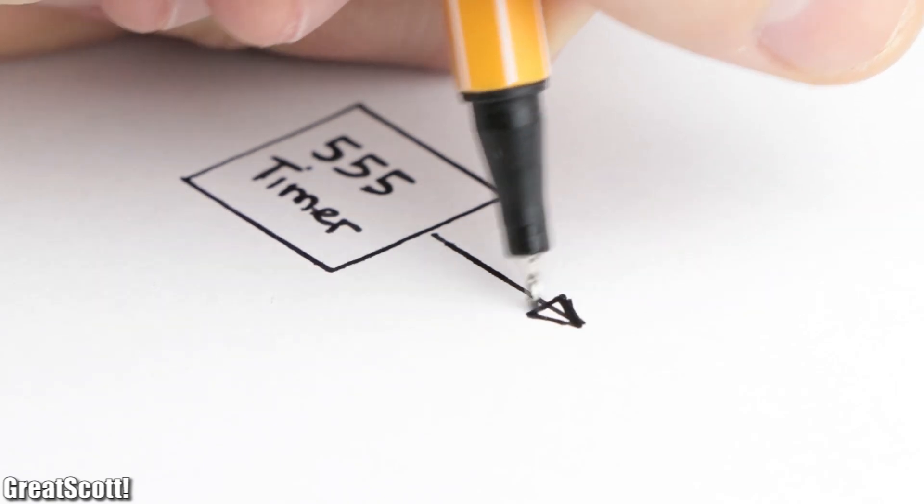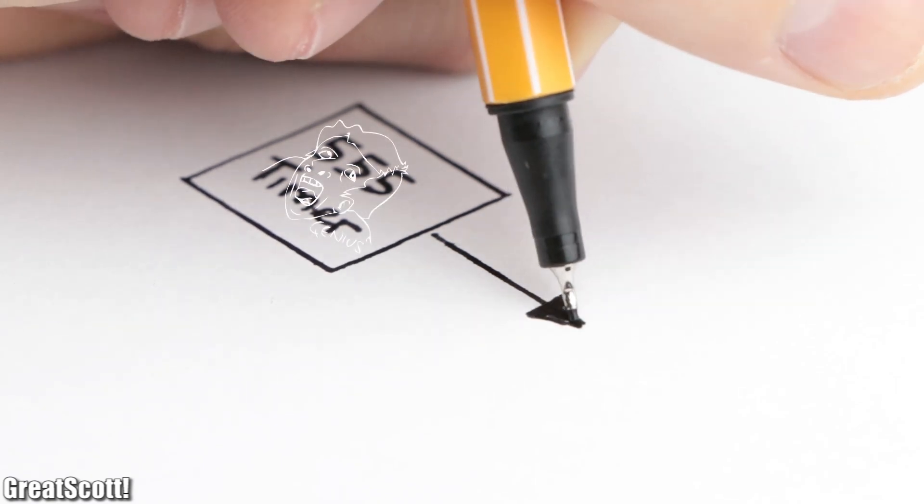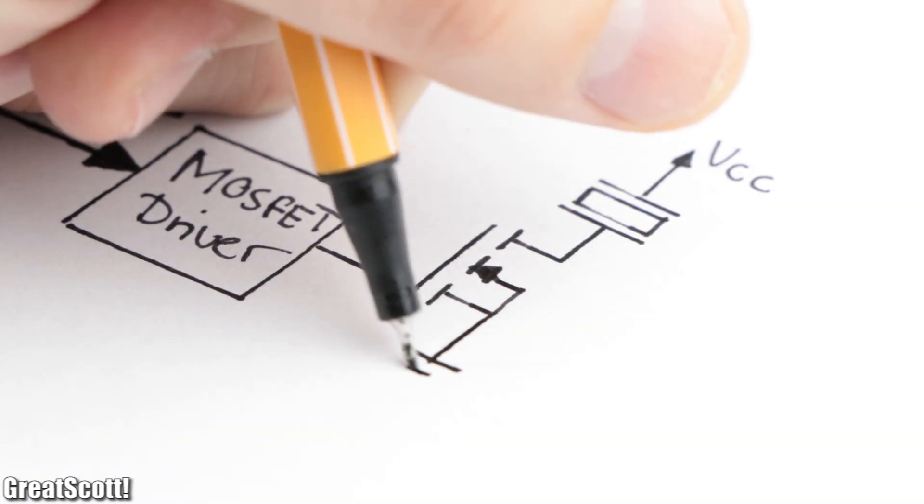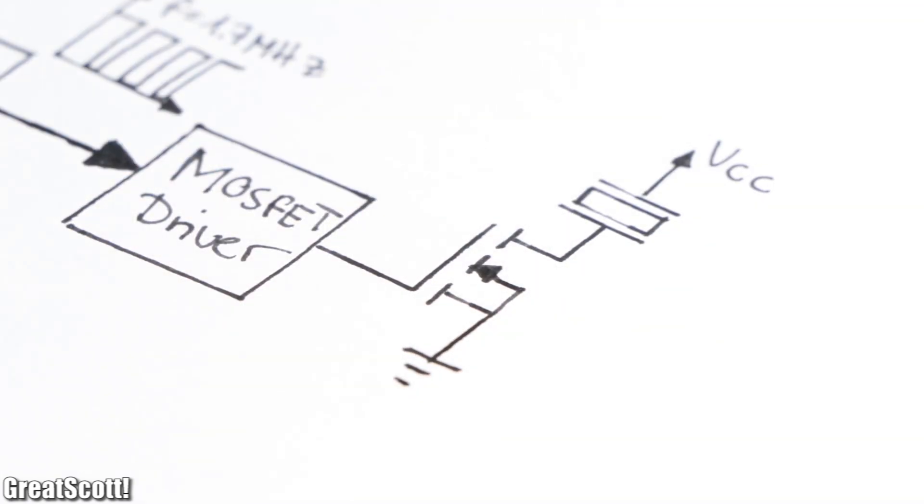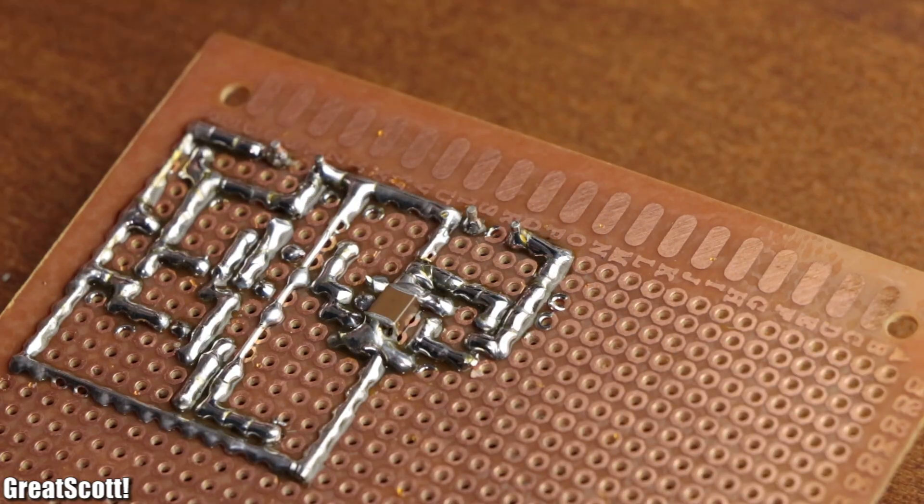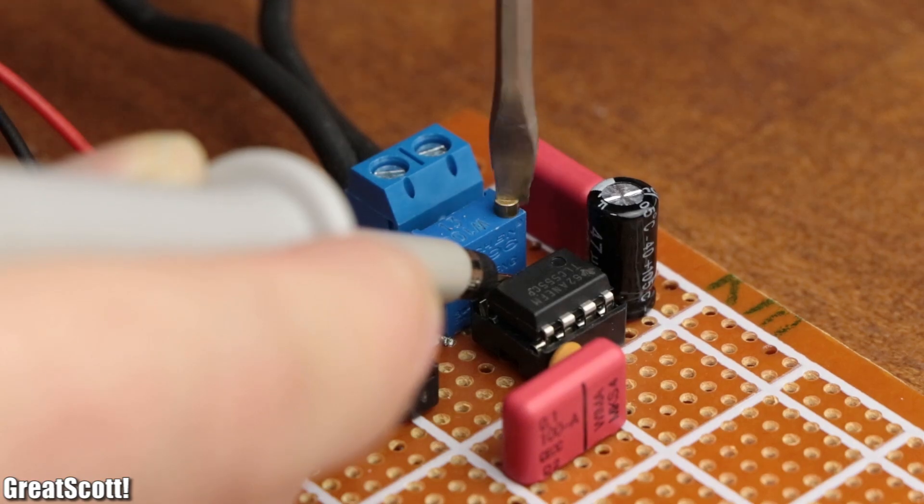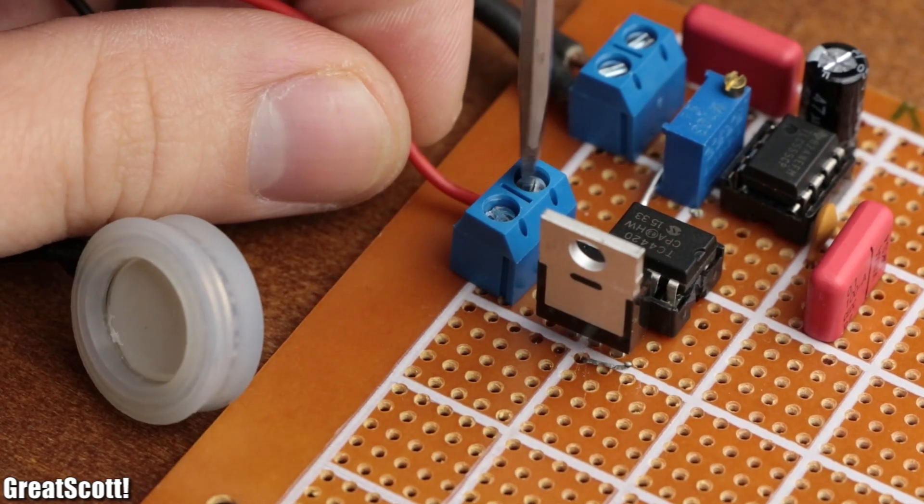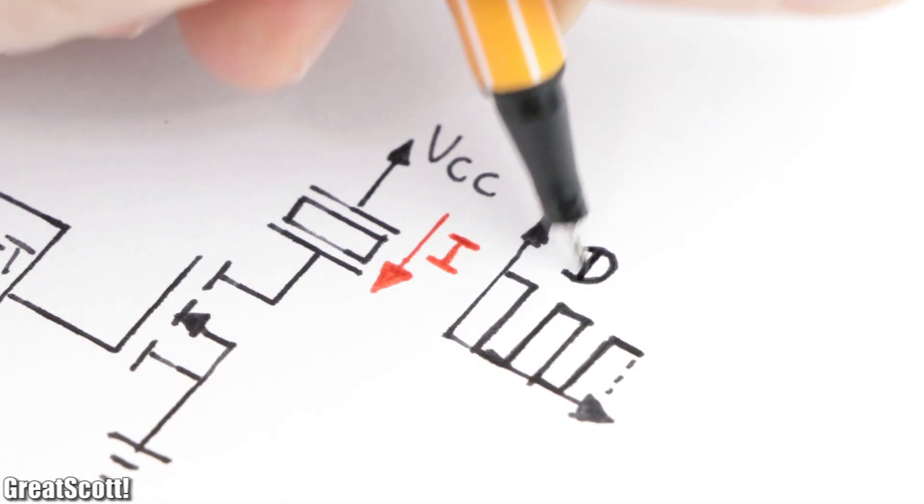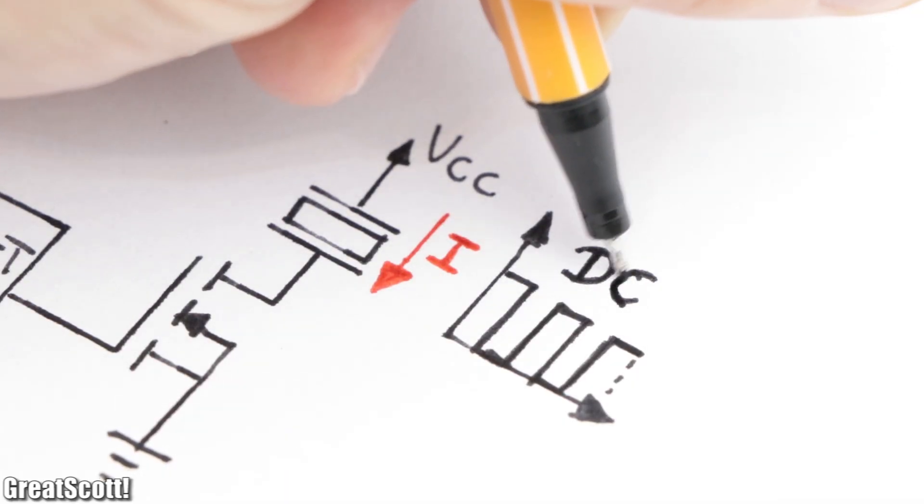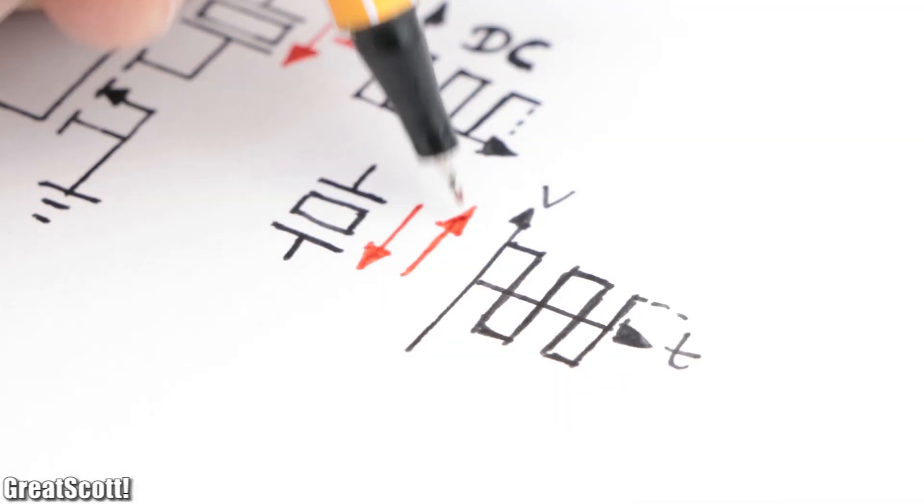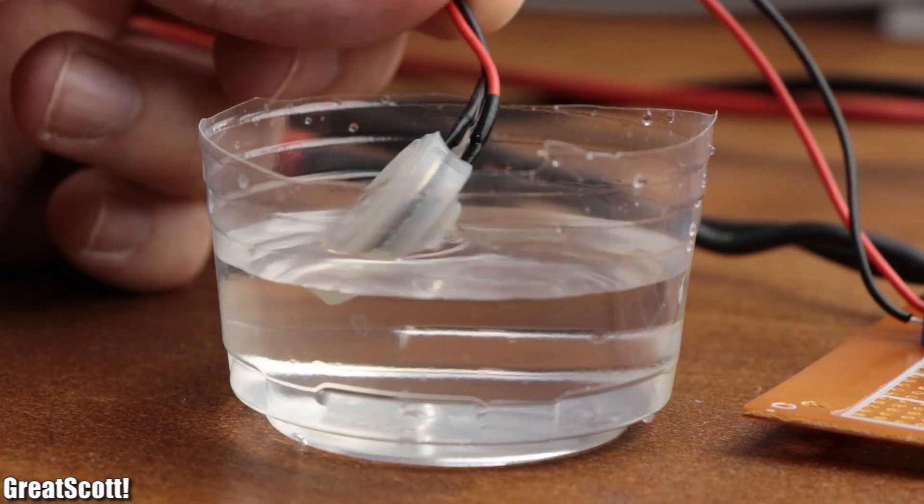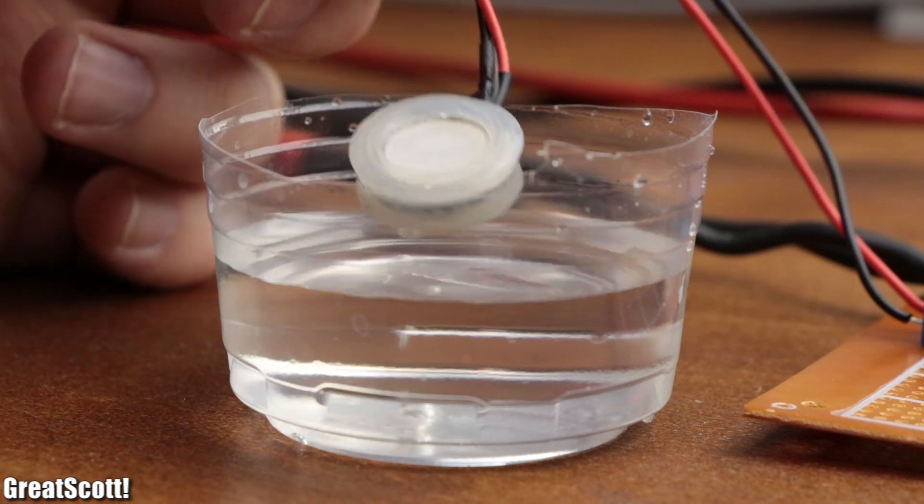The first circuit that I came up with was a true sign of my genius. Since I drew a simple 555 timer PWM circuit that turns on/off a single MOSFET. After creating the circuit on a piece of perfboard, the 555 timer did generate the required resonance frequency of 1.7 MHz and thus turned on/off the MOSFET accordingly. But the problem was that this was still a DC voltage, not an AC voltage, which would let current flow in alternating directions instead of just one. So obviously the piezo disc decided to do absolutely nothing. Brilliant.